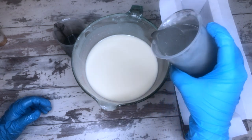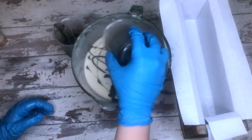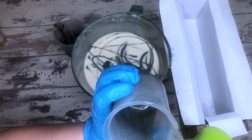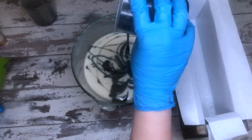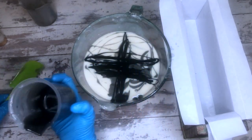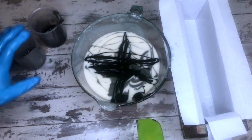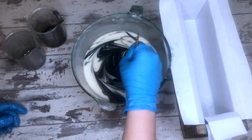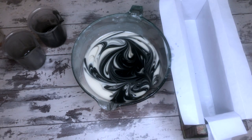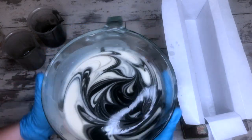For her pour, she's doing an in-the-pot swirl — a very interesting one. Normally for in-the-pot swirls you place colors at north and south, then the other color east and west, and give it a couple swirls. But she did a full turn with the gray multiple times around the circle, then put the black directly in the middle in a plus pattern, and now she's moving everything into itself. That's gorgeous — well done, be proud of that.